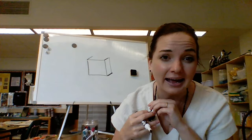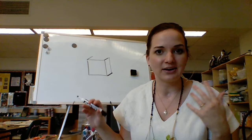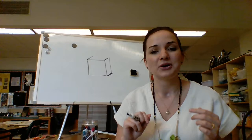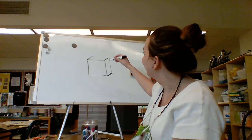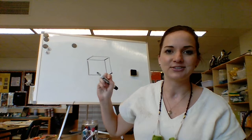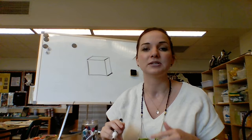On top of our box, I'm going to draw a line from this corner going in just a little bit, then connect that point and this point with a straight across line. This becomes easier the more you do it — just like anything else in life, anything worth chasing takes a little practice. So it's okay if you weren't great the first time or even the tenth time. Keep going, because eventually you'll get to a place where you're like, 'That looks good — I'm proud of me.' Practice this box as many times as you need. You have the benefit of having me on video, so you can watch this as many times as your heart desires.